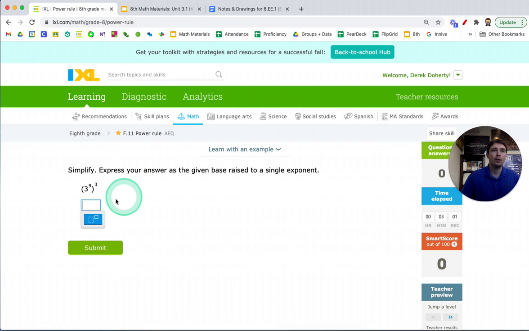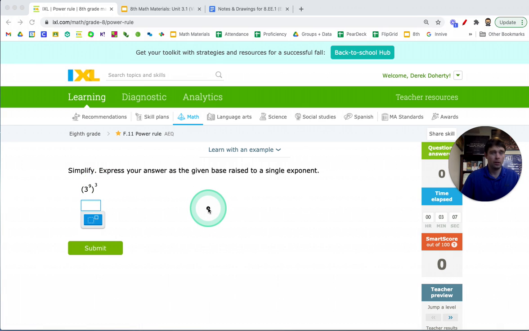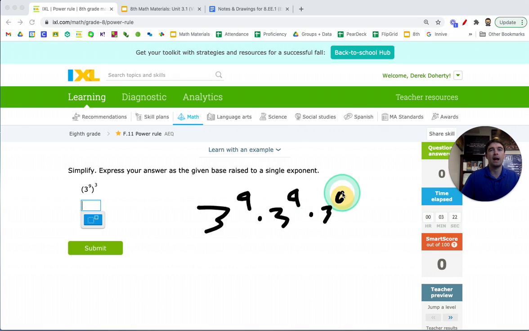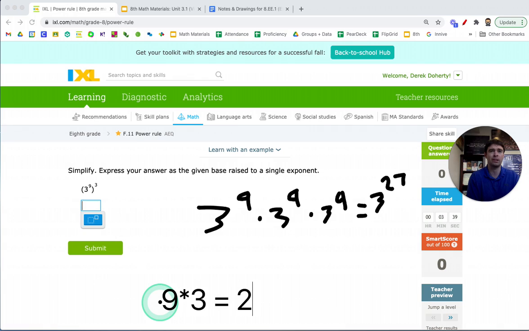So we're going to see a few of those in action here, but this rule is pretty straightforward and works quite well. If I see 3 to the 9th raised to the third power, I could write out 3 to the 9th times 3 to the 9th times 3 to the 9th. They're not letting me do exponents, so I could write that as 3 to the 9th 3 times, and then add up all of those 9s together. 9 plus 9 plus 9 is a total of 27 copies of 3 multiplied together. But the easier way would have been to take the original exponent, 9, and multiply it by the new exponent being applied. 9 times 3, 3 sets of those, gives 27 total copies of 3.